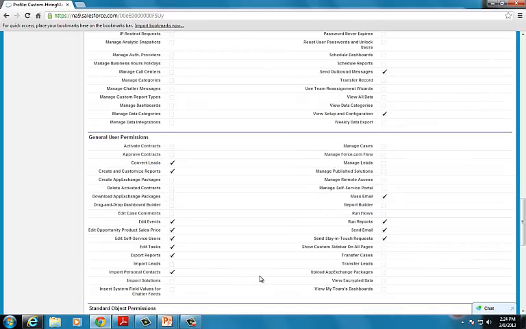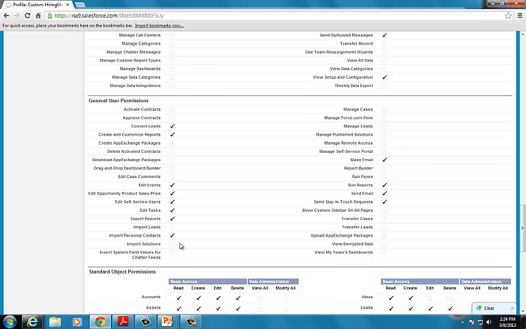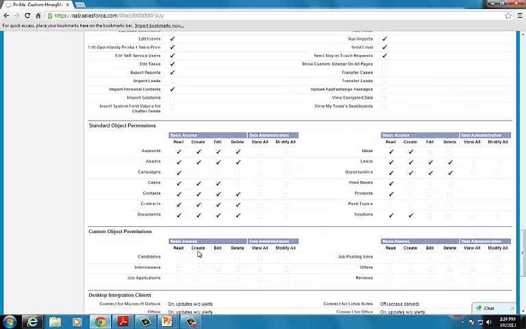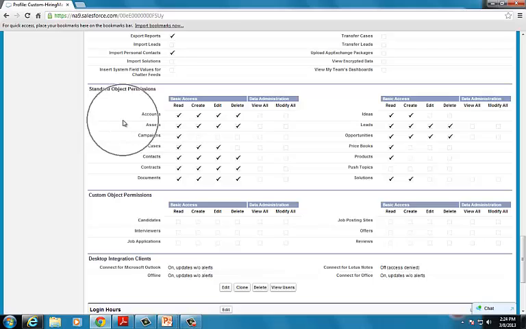Other than that, you have general user privileges, for example, whether he can edit tasks, export the reports, or import the contacts, and so on. And this is where the standard object permissions can be customized. These are the out-of-the-box objects, and these are the custom object permissions.